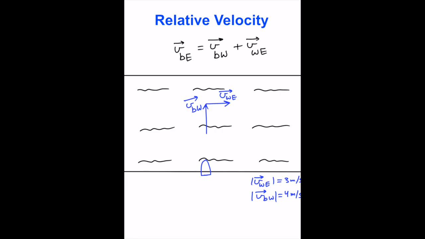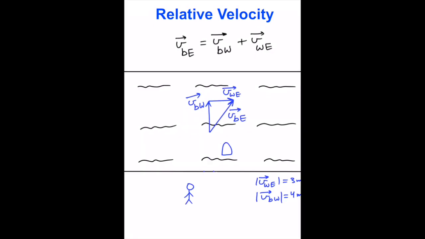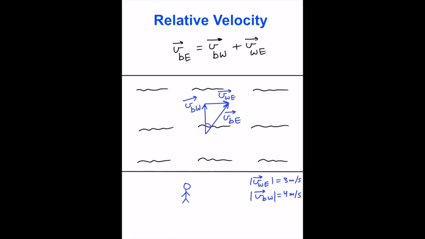So let's see how the boat moves relative to a stationary observer on Earth. From vector addition, you can see that this vector here is the velocity of the boat relative to the Earth. So an observer stationary on Earth will see the boat drifting east of north. And from vector addition, you can find this direction theta of the velocity of the boat relative to Earth, and you can find its magnitude equal to 5 meters per second. And tan theta, which is equal to 3/4, will give theta equal to 36.9 degrees east of north.